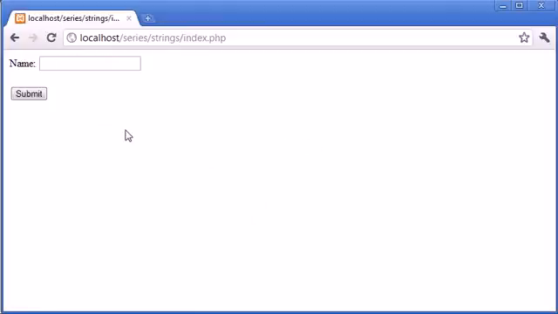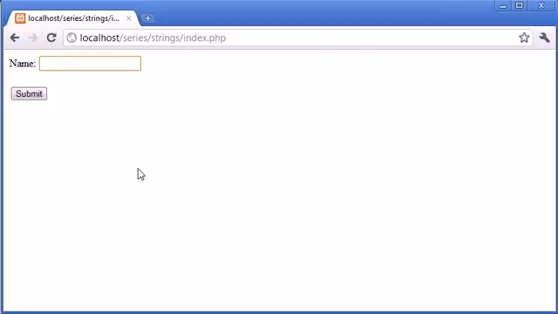Okay, so the point of this example I'm going to show you is I want a user to enter their name, and I want to perform an if statement on this user's name. Now, if I was to type my name usually in here, I might just type Alex in lowercase, but personally, I'd usually use Alex with a capital A, as it should be written. However, how do you know how your user is going to enter a specific value into a text field? You don't. They could type Alex, they could type ALEX, they could even type it in mixed case like that. You don't know how people are going to type their name in.